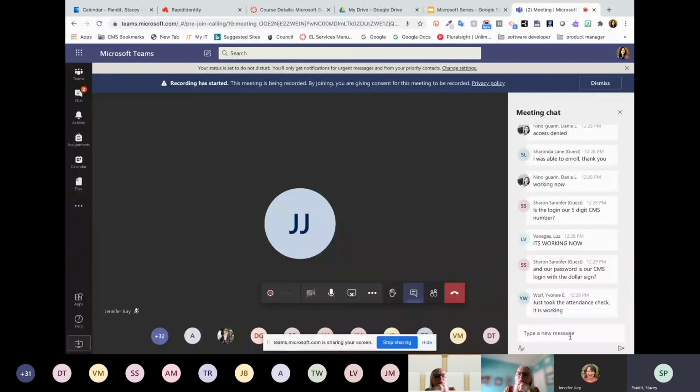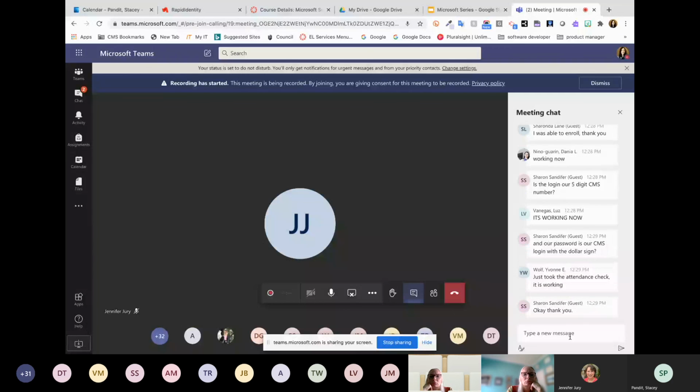There is another option to log in with Google. Either of those will work to get you to that course. And I do see some people completing that attendance check, so great. Seems like everything's in order.